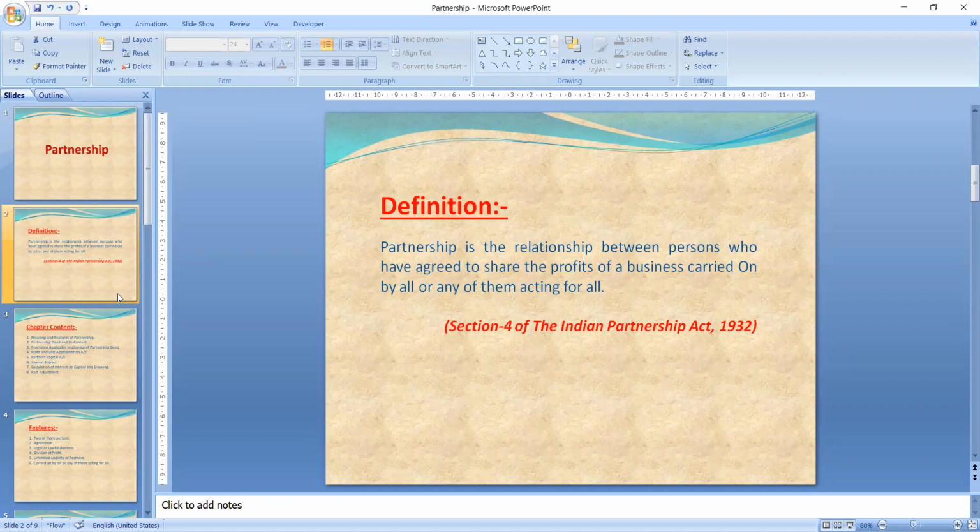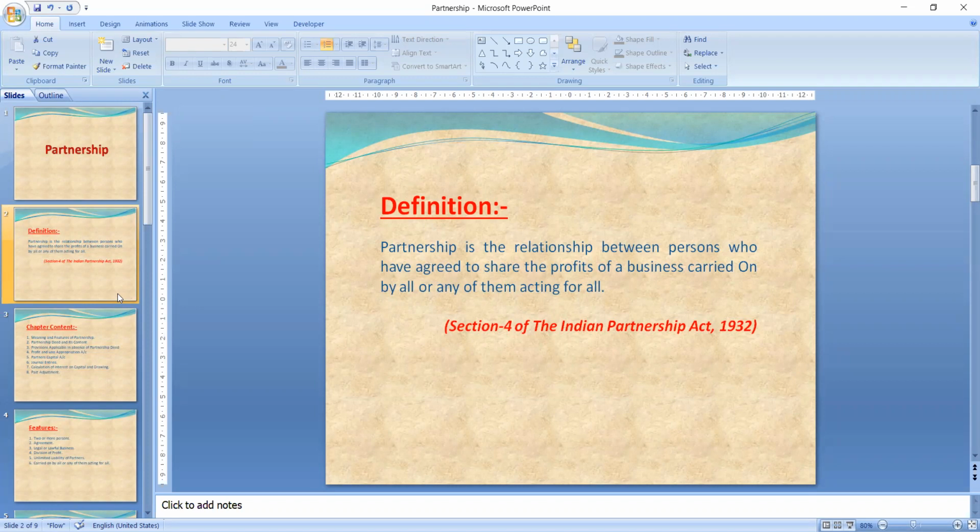Active partners are partners that help in management, and sleeping partners just acquire the profit or loss, and they are not involved in the management or decisions. Active partners are actively participating in the business of partnership, and sleeping partners only introduce their capital and do nothing for the partnership business.